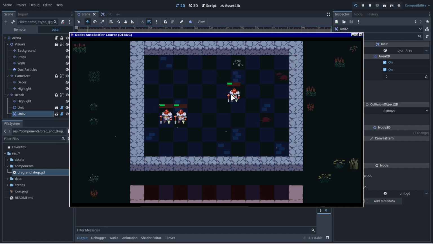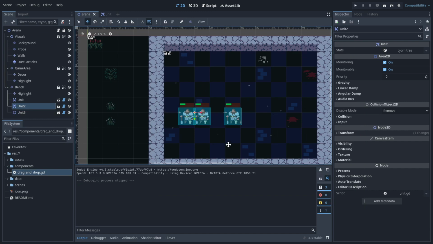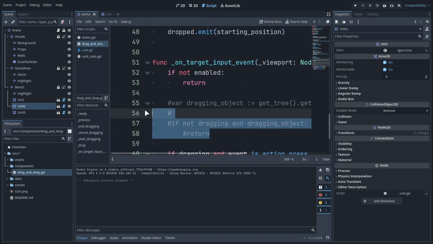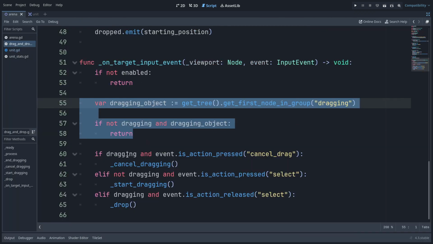So I start dragging this, the dragging flag becomes true, right? The drag and drop component activates and I'm dragging this unit. But if I release it and immediately click here again, then we have two collision boxes which can pick up this input event signal, right? So technically I could start dragging all of those. And that's a problem because I don't want to be able to do that. I only want to drag one thing at once. So that's what we sort of want to establish with this reasoning, this logic here.